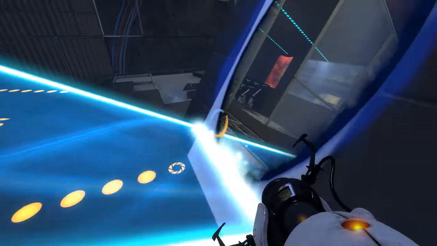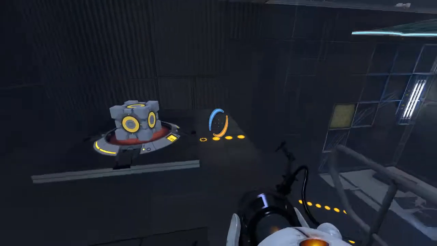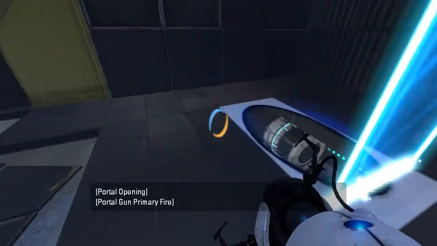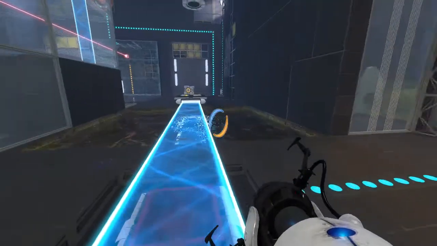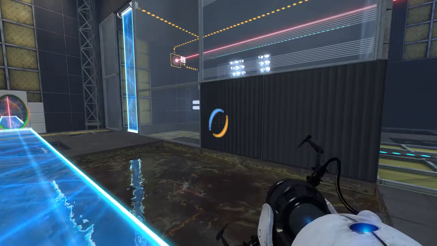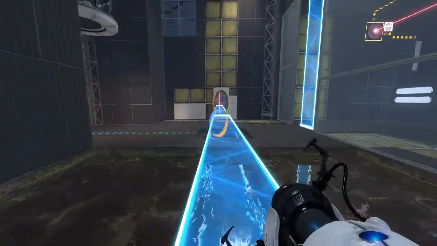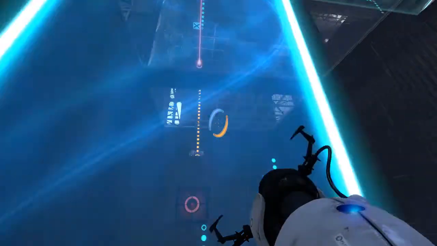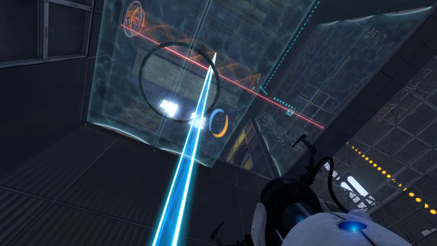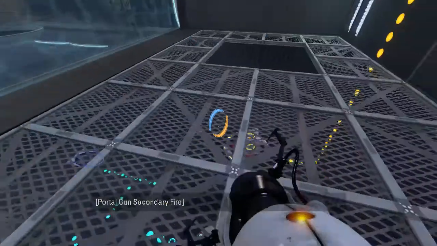Oops, fell off. No matter, I'll get back on easily. Assuming I don't bump into the laser by mistake. There we go. Move this to here. Black portal, black portal. Alright, and then... what was the other thing we needed to do? Right, we needed to take it out, right? Crap. I messed up again.